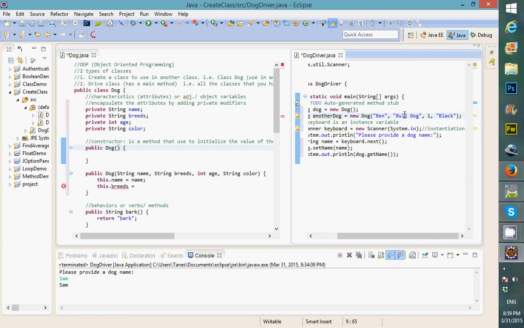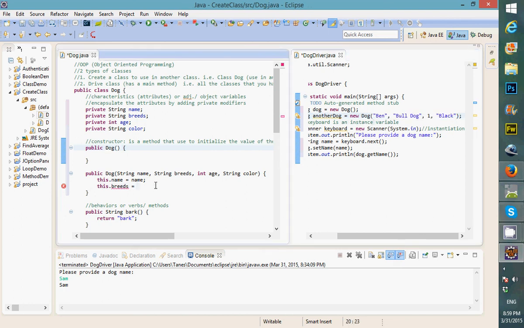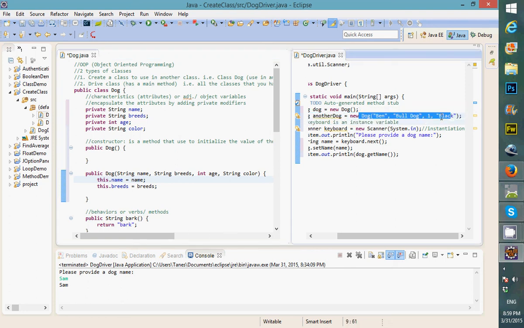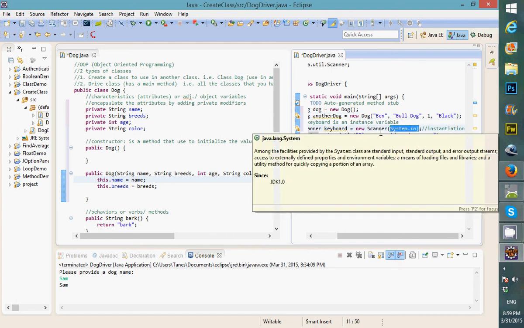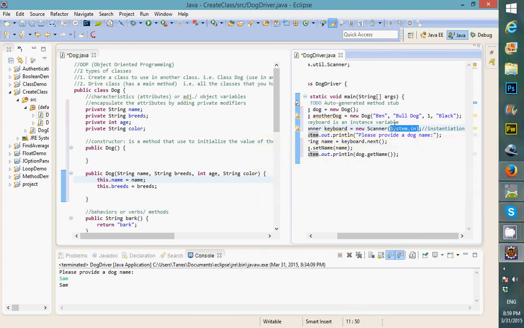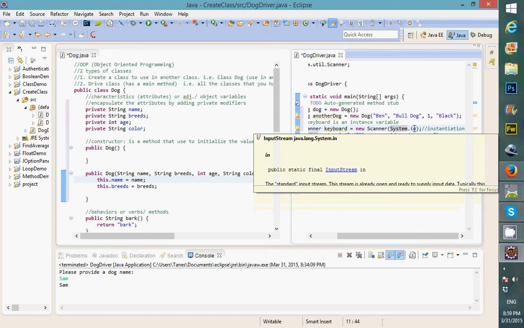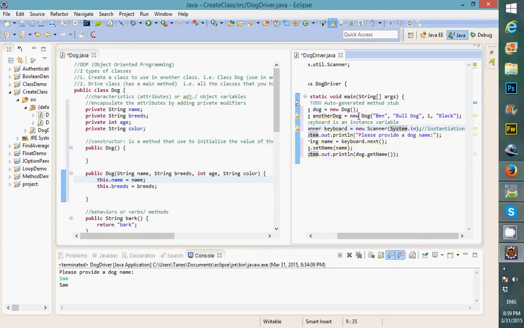So I can just call the constructor and initialize all the values for the attributes through the constructor like that. Let me finish this out. It's going to take the values passed directly through the constructor, just like with Scanner, where you pass System.in to the constructor to tell it that it's going to read from the keyboard. That's what System.in means. But this one means the dog has the name Ben, breed bulldog, age 1, and the color is black.